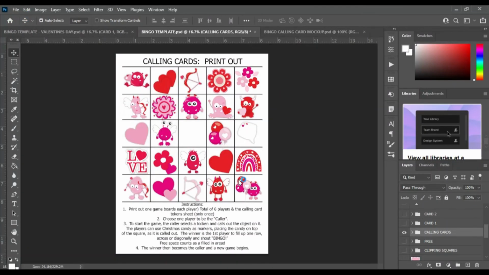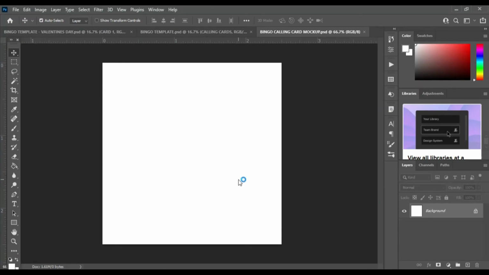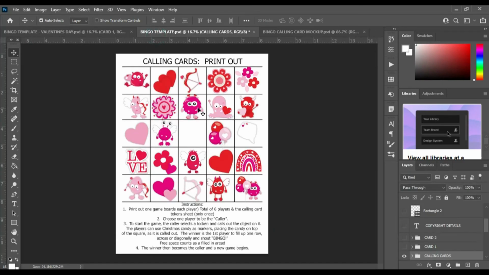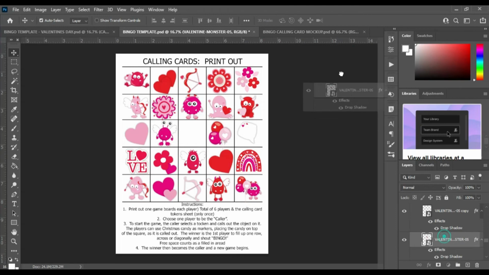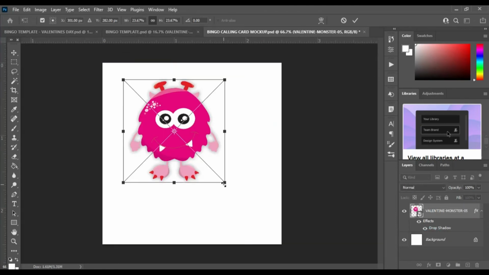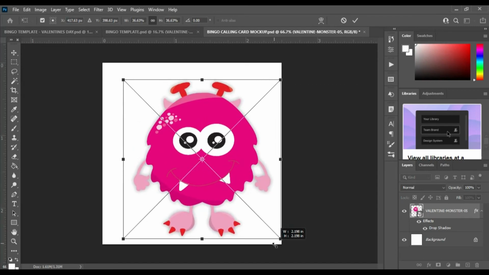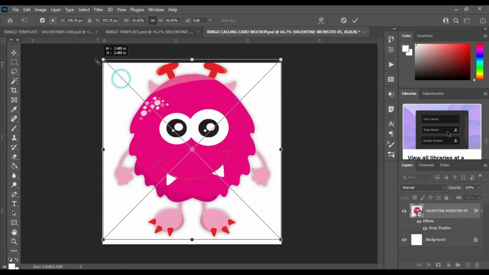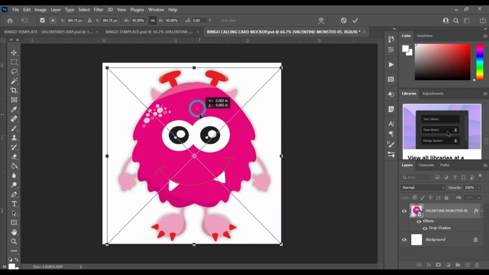So we click onto, and there it is there. So that's what I say, it's got no layers, nothing, it's literally just a square box. Okay, and then all I'm going to do is go over here and select any random clip art, and pop it in here. I'm going to make it bigger, like that.